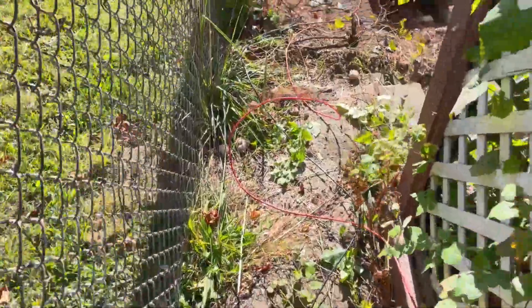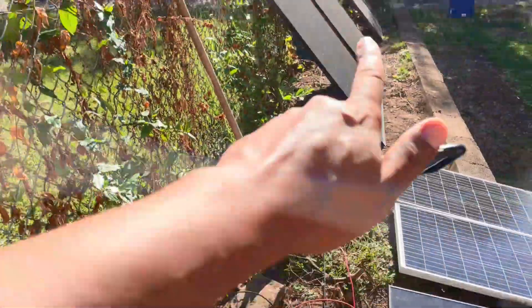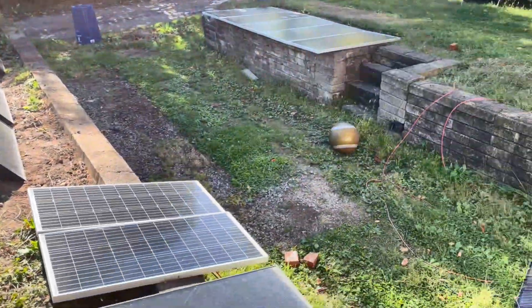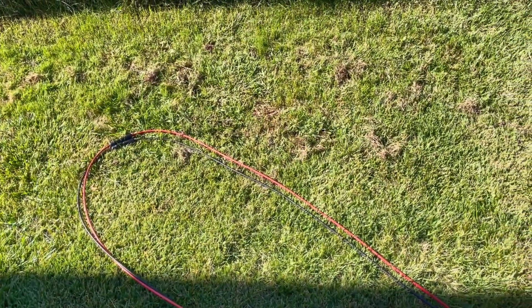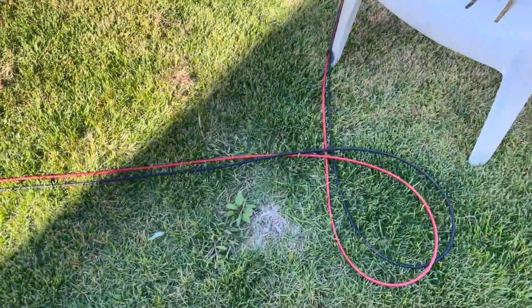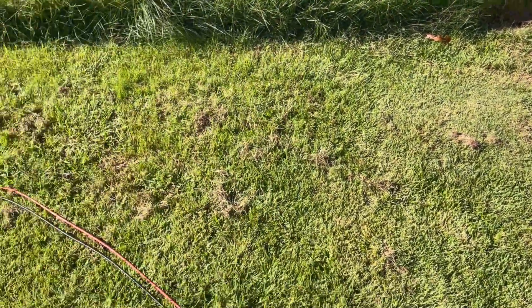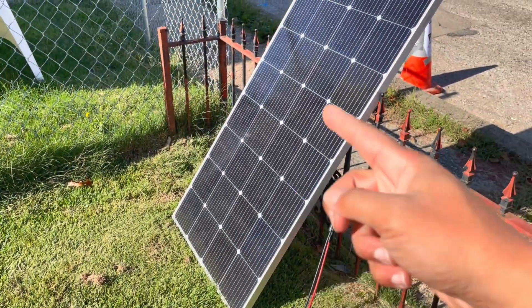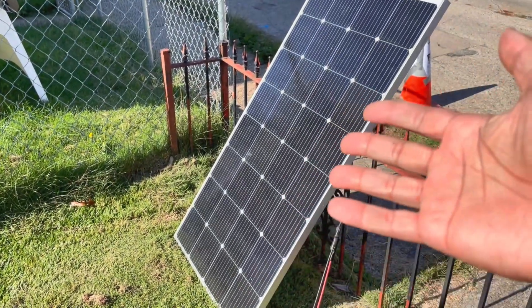That cable right here could get me there — it's going to the far array. But right now I'm not getting solar and that makes me very unhappy. I may just have to move the power station closer to get the job done. Another quicker option is to scavenge this one right here because I don't need as long a cable up here as I used to — I used to drag this panel around the back, but something's already occupying that space now.